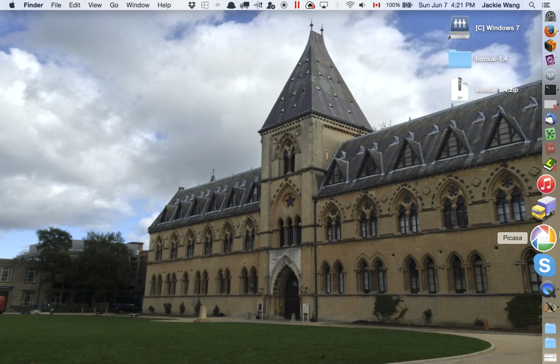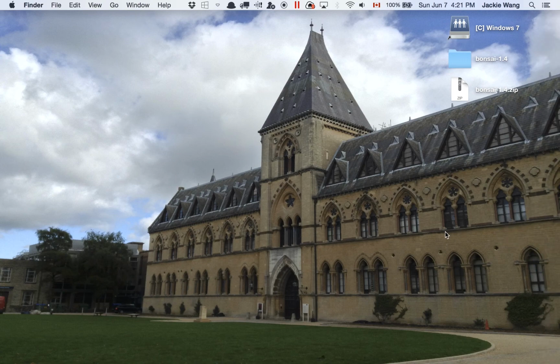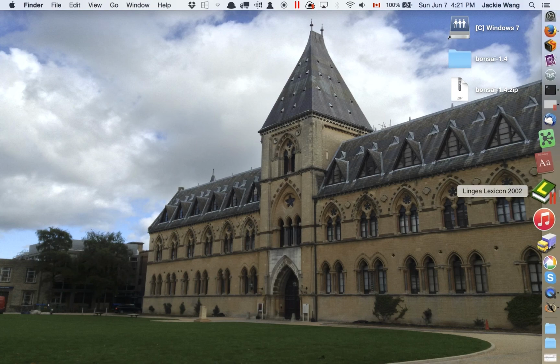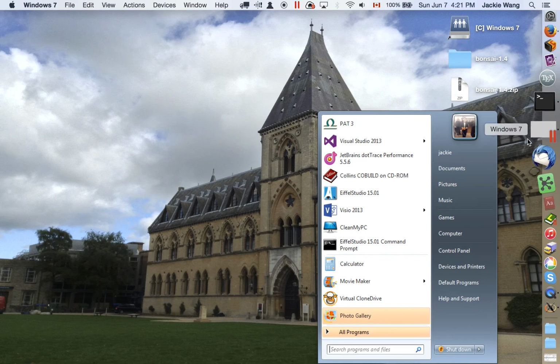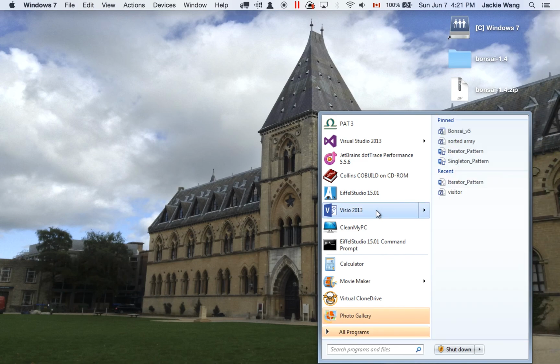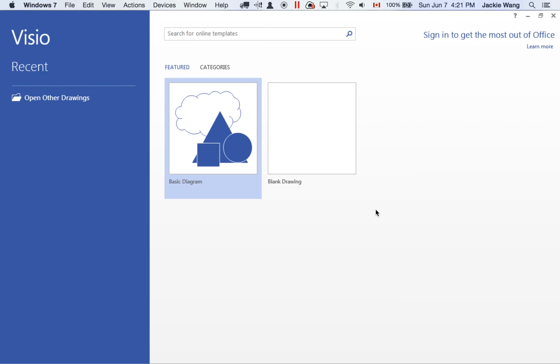Now we can open Visio for the first time, and to create a new diagram, we're going to open the template that we just downloaded from the course wiki. Okay, it's going to open.